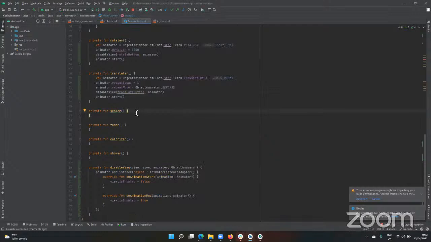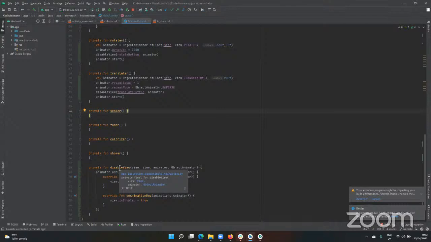Now let's take advantage of Kotlin's features by using extension functions. I'm going to change this disable view function to be an extension function on the object animator. Basically, this makes the function more concise to call since it eliminates a parameter. It also makes the code a little more natural to read by putting the animator related functionality directly into the object animator.